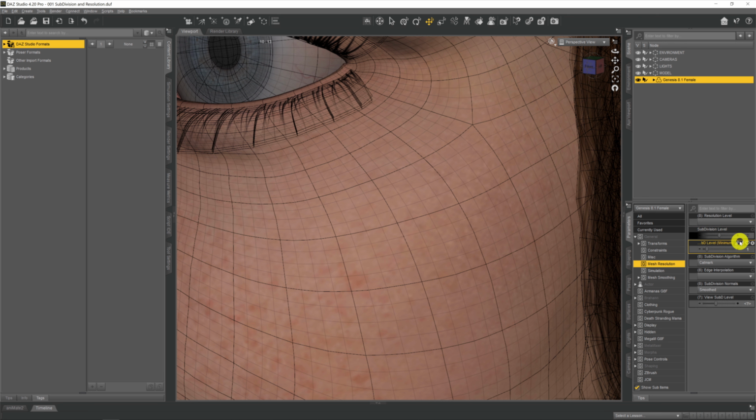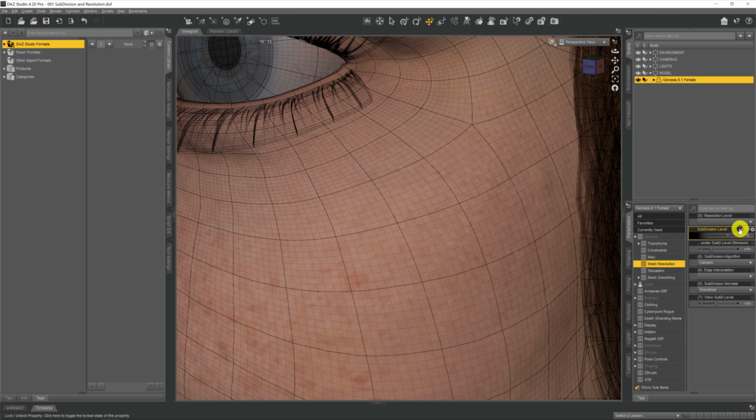And when we move to subdivision level 3, again, I'll just hit the plus sign to do that. We now have 64 times the polygons in our model than what we had at subdivision level 0. All that extra resolution starts to bring out a lot more detail in the skin. Also, something else happening at this point as well. It's at level 3 where all those models that have an HD version start to come to the fore. It's here where the creators of the model start to sculpt those HD details that you'll see and that you pay for, of course. So if you have an HD model but you've never moved the subdivision level higher than a 2, then you've probably been missing out.